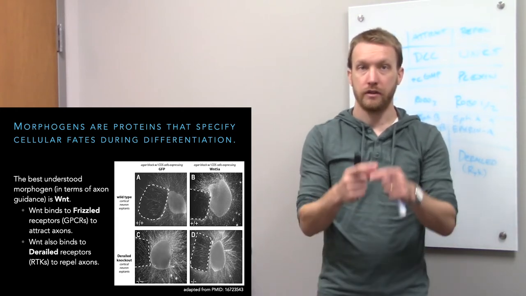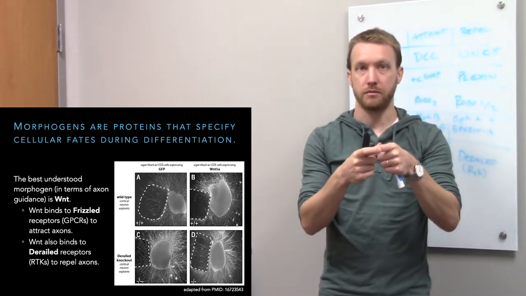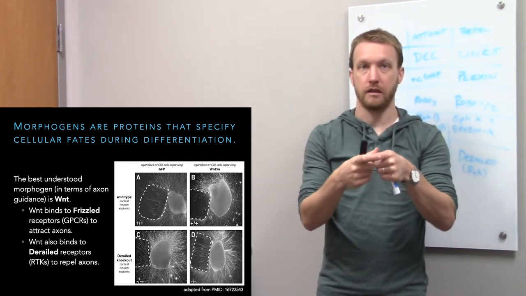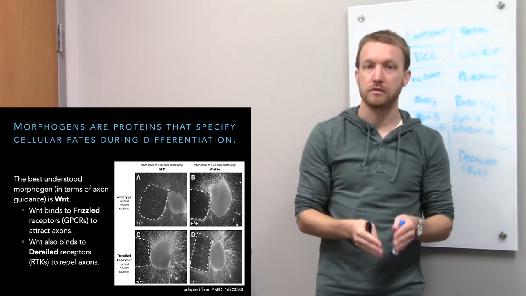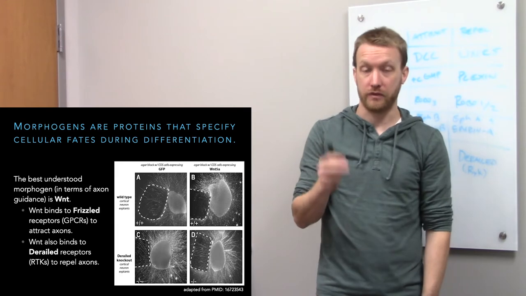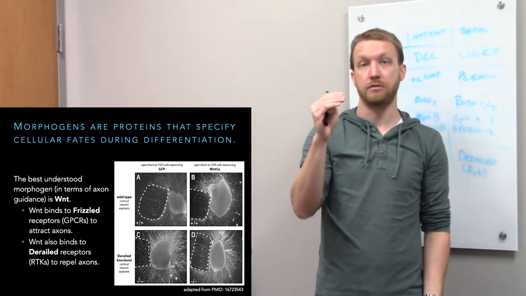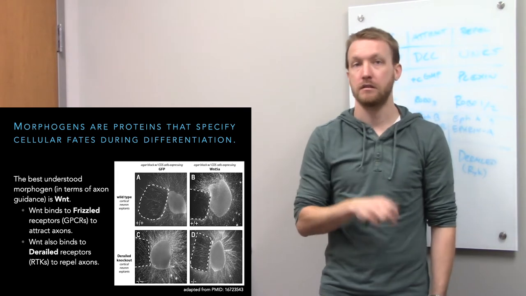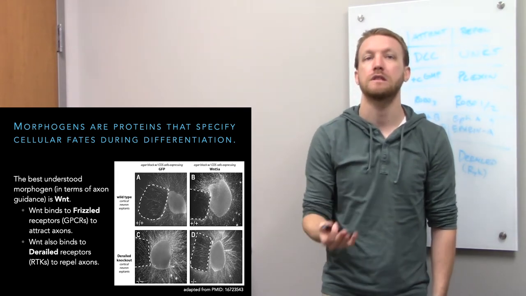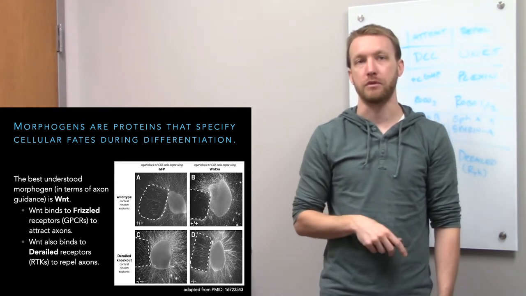So what they have here is a little agar block, and rather than having hex cells, these are going to be Cos cells that express either GFP on the left, so basically nothing, or GFP and Wnt5a on the right. If you look in panel B and D, that's whenever we have Wnt. A and C, nothing there, so we shouldn't see anything with the agar block, other than a slight change in how light moves through it.